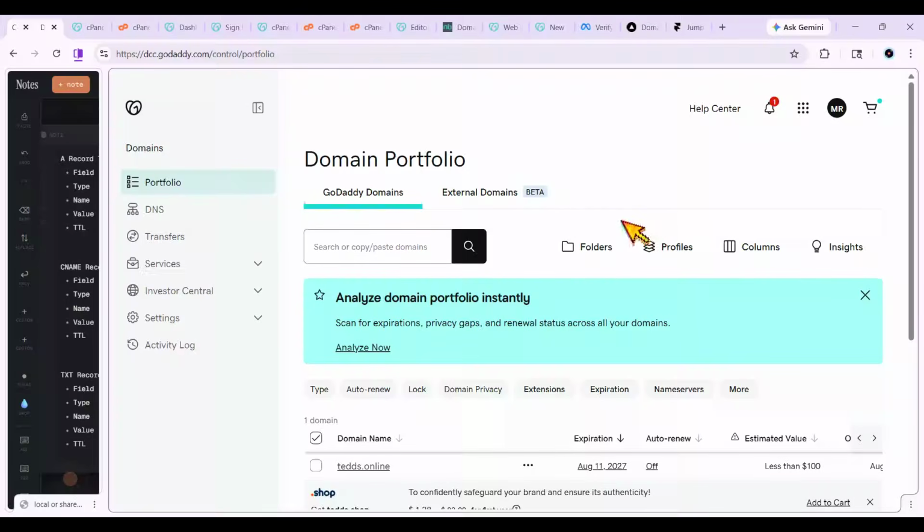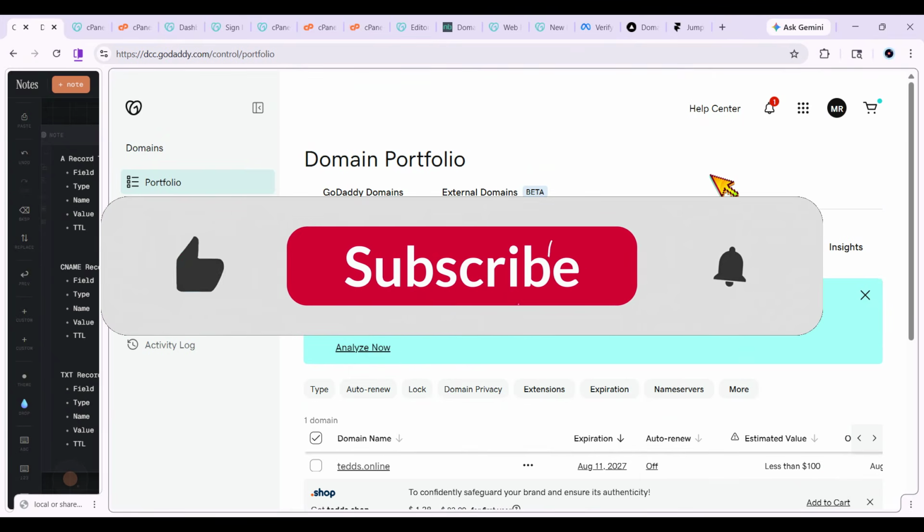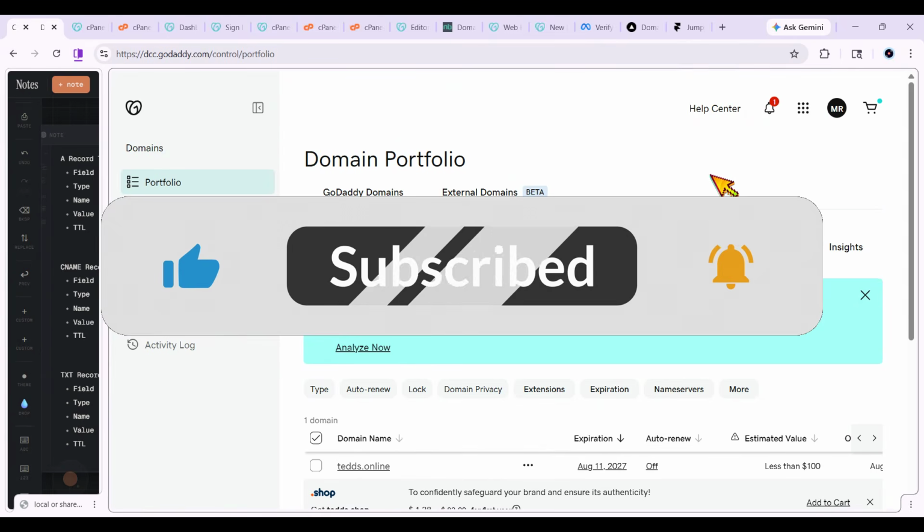If you want to connect a Lovable, Bolt, or Replit site to your custom domain on GoDaddy, you're in the right place. In this video, I'll walk you through the exact steps to point your domain to your app using the DNS records your hosting platform gives you. The good news is that this process is usually the same across most website builders and hosting platforms. They'll give you an A record, a CNAME target, and sometimes a TXT verification record, and all you have to do is copy those values into GoDaddy.